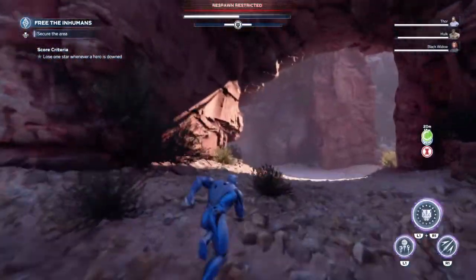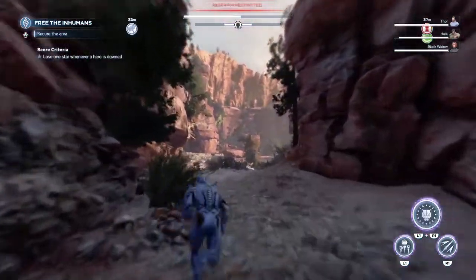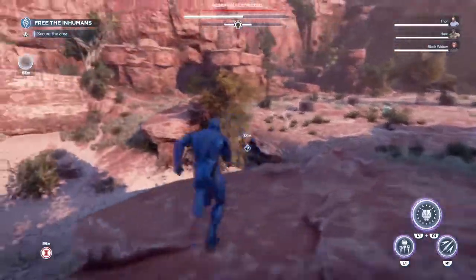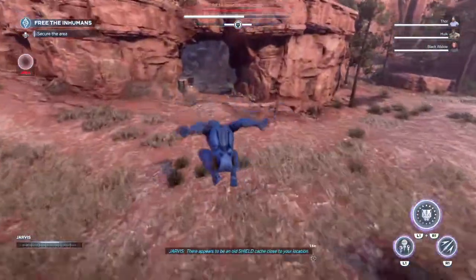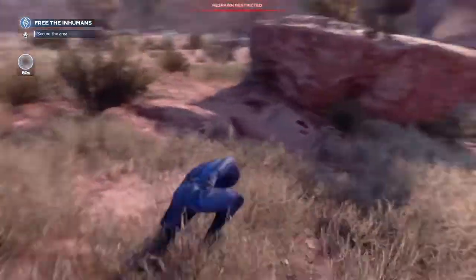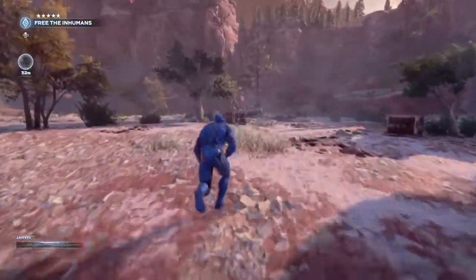I don't think there's anything this way besides just people. No, it doesn't look like there's anything this way. I mean, I'll go look now. There appears to be an old shield cache close to your location. Bruh, I see it down there, but how do I get down there? The cells are all open. Nice work.